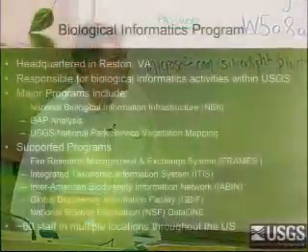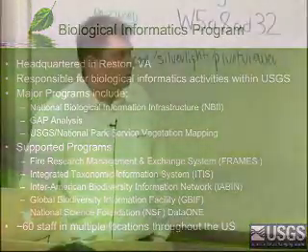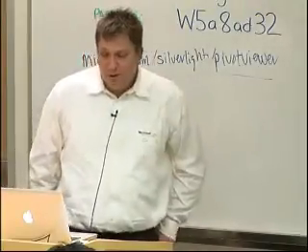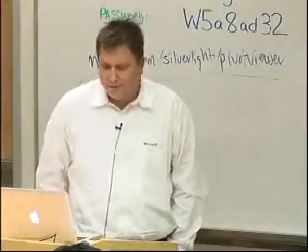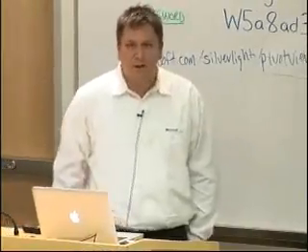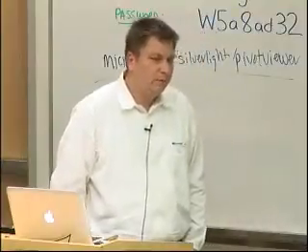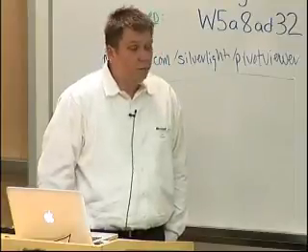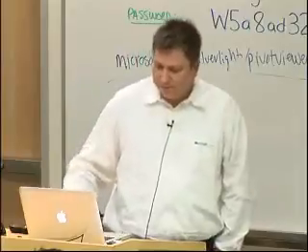So, we're headquartered in Reston, Virginia, outside of DC, responsible for informatics activities within USGS. We support a diverse group of programs, including the National Biological Information Infrastructure, which I'm sure a lot of you have heard of if you're involved in biology. Gap Analysis Program, which is an effort to keep common species common. In other words, the species that aren't in any sort of management plan, we want to keep them off management plans for things like endangered species. We do some cooperative work with the National Park Service to map the vegetation characterizations within each of their parks.